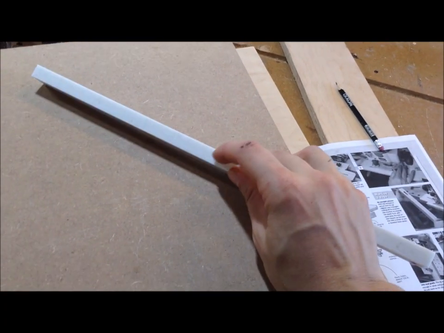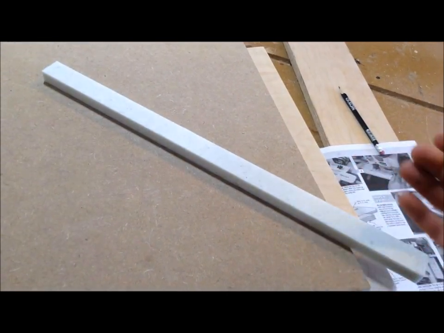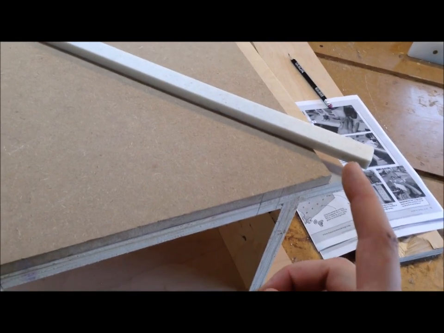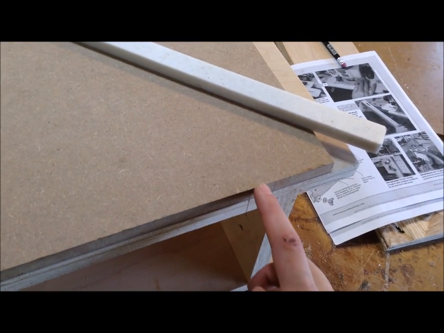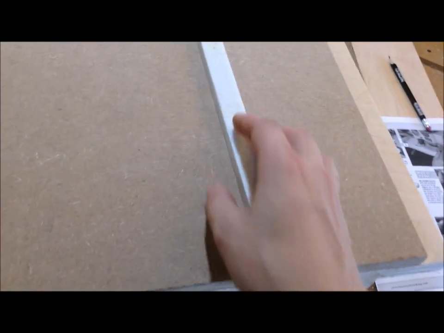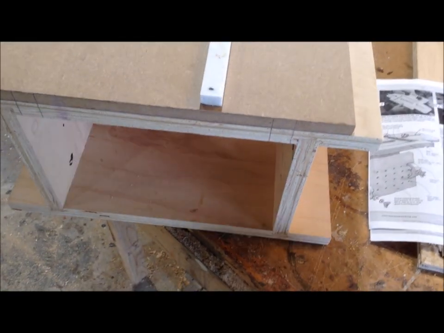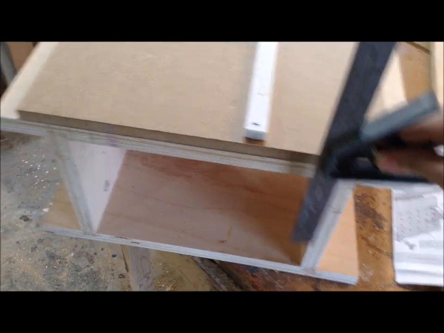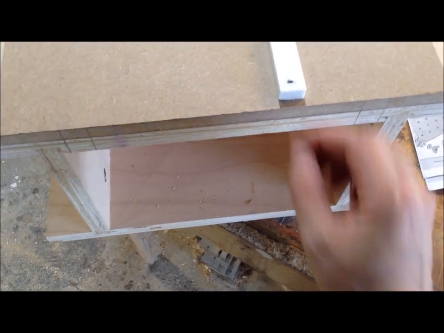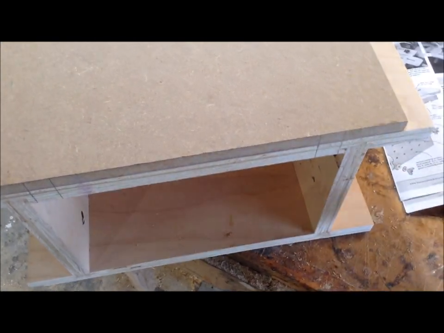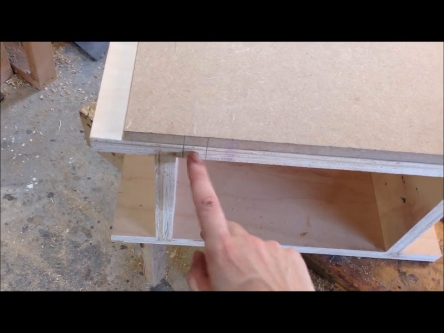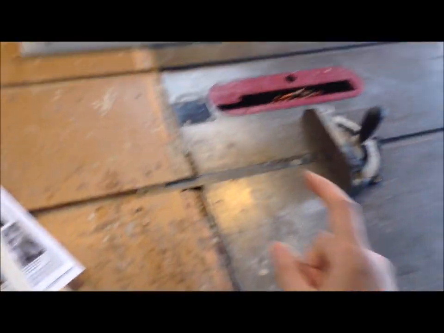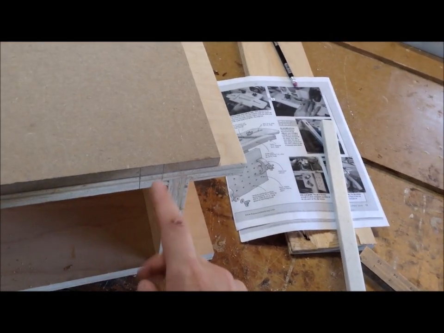In the directions they call for using three-quarter inch plastic, this is only half inch. That's what I'm going to try using. I don't really think that's going to make a huge difference. It's just a guide for this to slide back and forth on, which means I'll cut a quarter inch dado into each side, and then this whole thing will be nestled. I put my top on here, then I used my square for that first line on either side. From that first longer line, I just used my plastic to gauge the other line. I wanted to stay away from here because there's going to be screws down there. Now that I have these marks on the top side of this piece and the bottom side of my top, I can cut that dado. I cut this to exactly three-quarters of an inch, so I could put my three-quarter inch stack in there, line it up with these marks, and make the cuts.